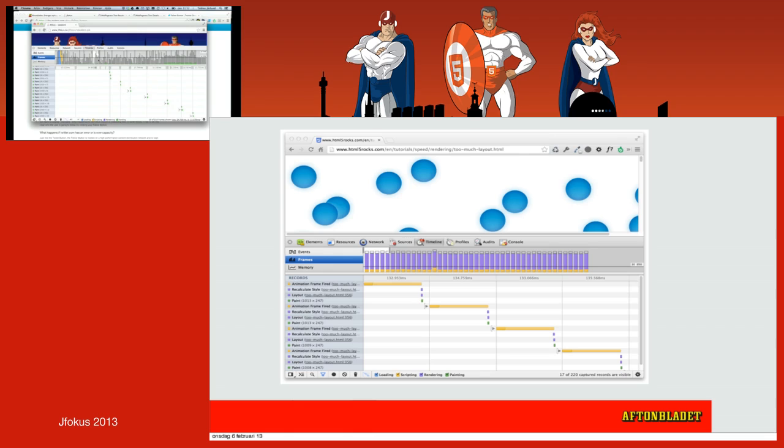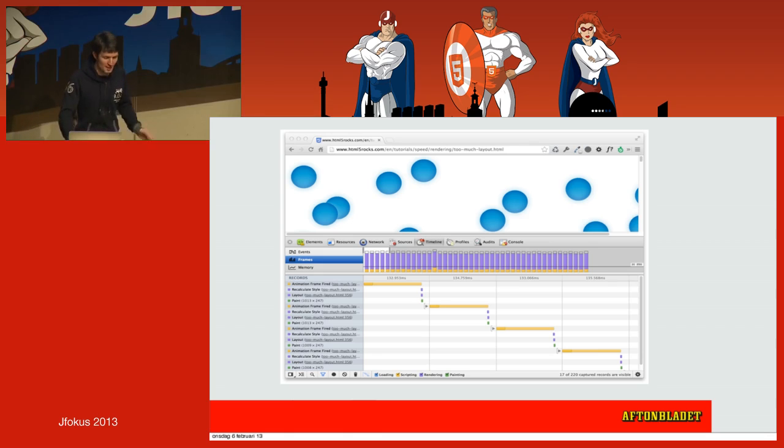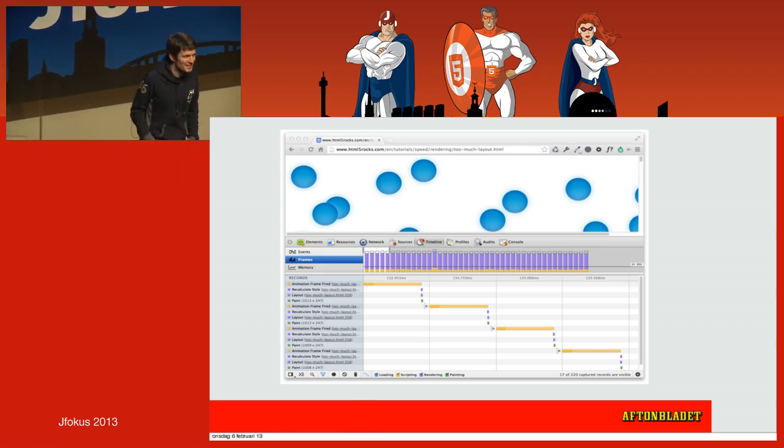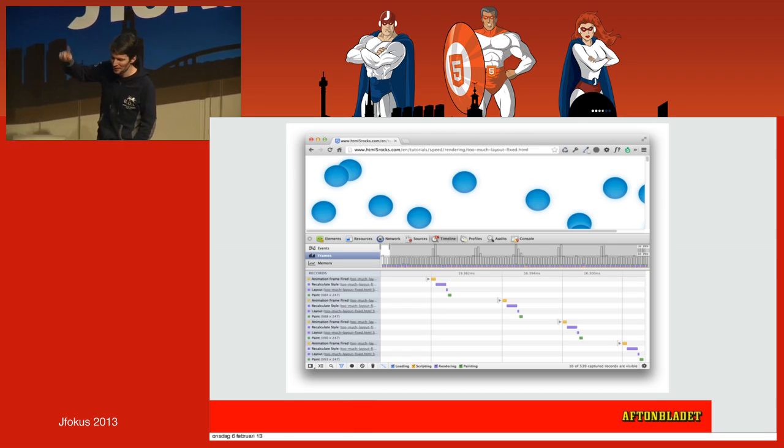Unfortunately, these white parts are things that you can't get at through this tool. That's why when Chrome demos this, they use something like this. It's a nice animation that does weird things.